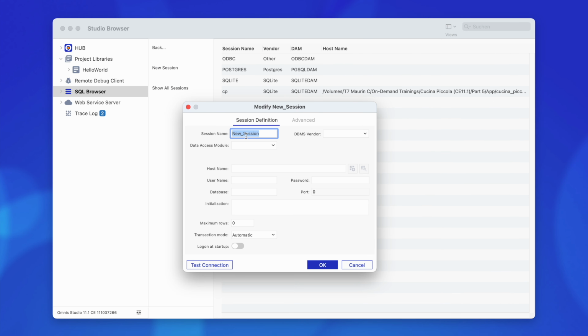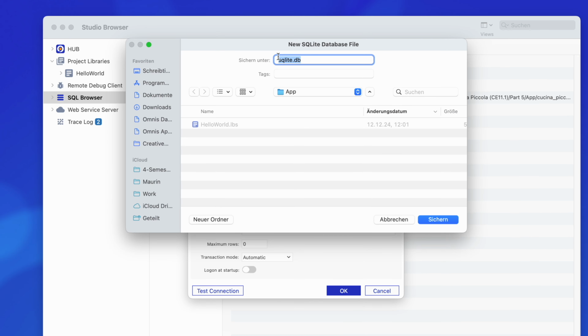Here, we can give the session a name. I just call it SQLite. We can select the database type, in our case as SQLite, and, quite important, we can enter the address to the database here, which in our case is a path to the SQLite file. If it's a PostgreSQL database, for example, then this would probably be an IP address. But first, we have to create our SQLite database or the database file. This can also be done here, using the plus symbol here.